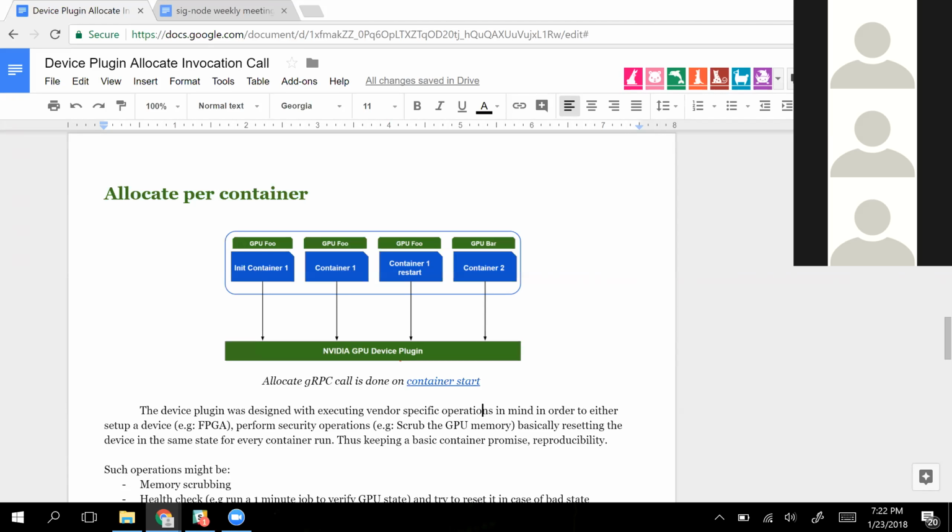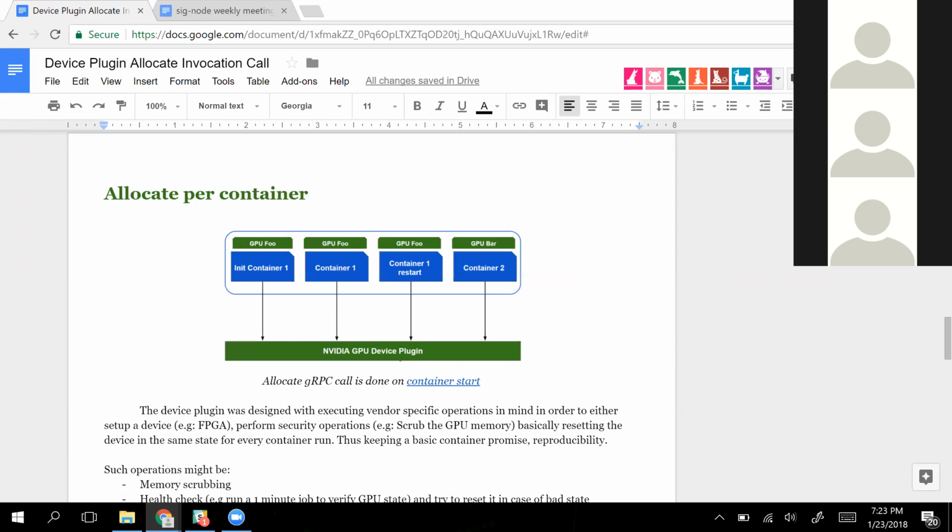I guess Vish, you are proposing the third option. I guess Don is also thinking about whether we should introduce a separate method in the device plugin to trigger this per-container operation. So that's a possibility, like Derek was saying.